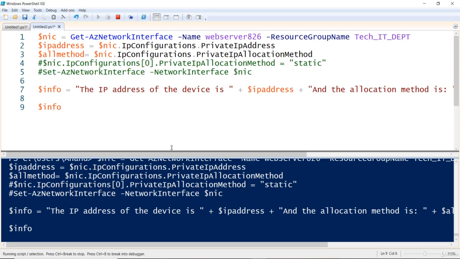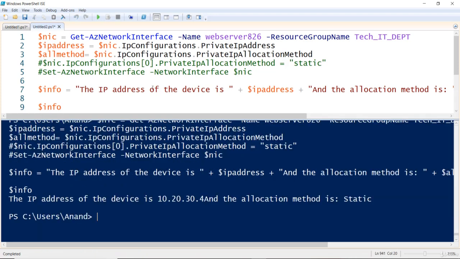Well, the script is running, it will take some time, but feel free to modify this script in your test environment. You can go ahead and take it and run it as it is, but also see how you can export it to a CSV file, or export it to a text file. Administrators also dump this information into a CMDB constantly to update the database. Well, there you go. We got some information. The IP address is 10.20.30.4 and the allocation method is static, right? So earlier we got dynamic, but this time we got static.